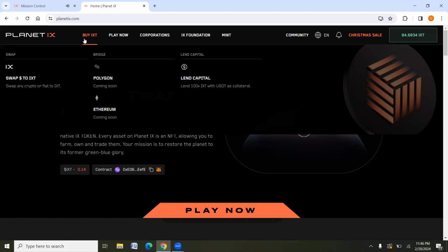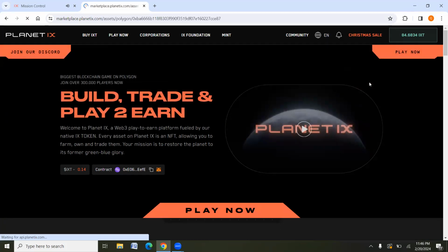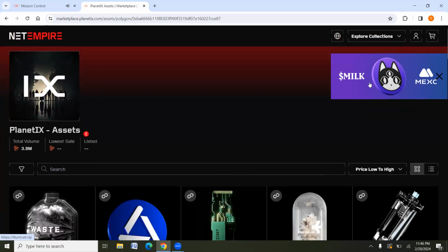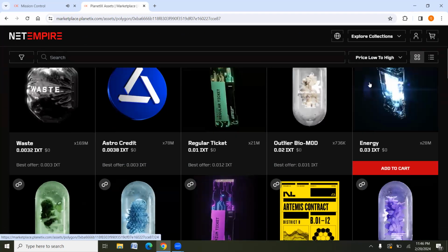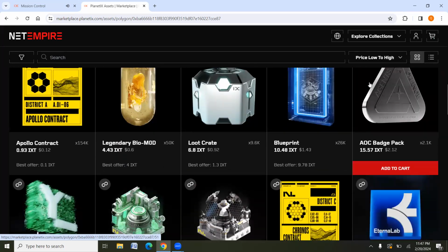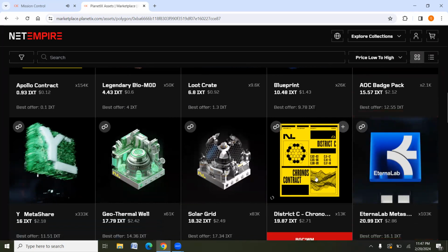Click play now, go to trade assets. Scroll up, look for facility, scroll up. Just go until you see the facility. You know the picture of a facility. Now, I don't know the difference between facility and assets. It means you are not looking, you are not observant. You got the yellow one. You got facility on your account.